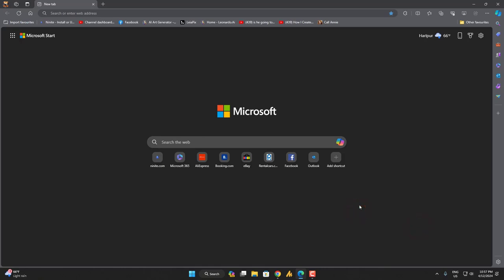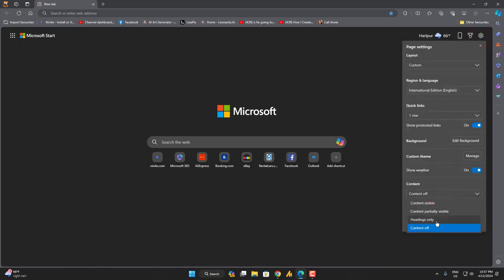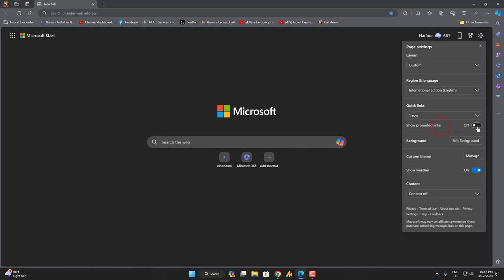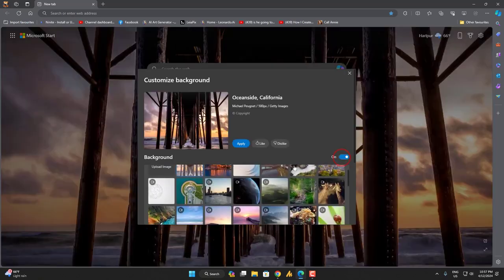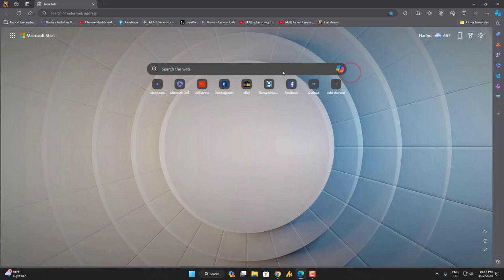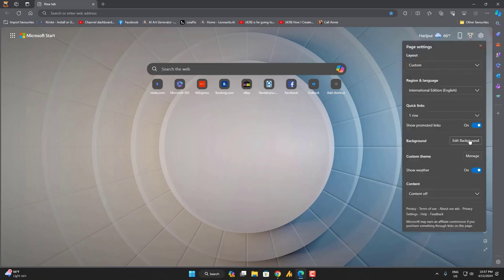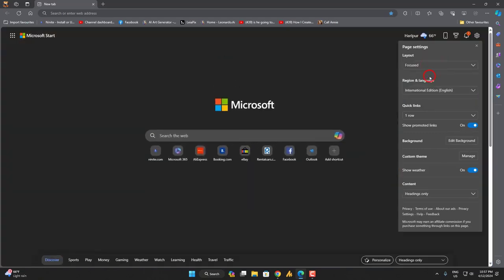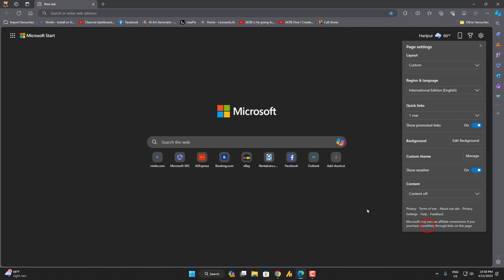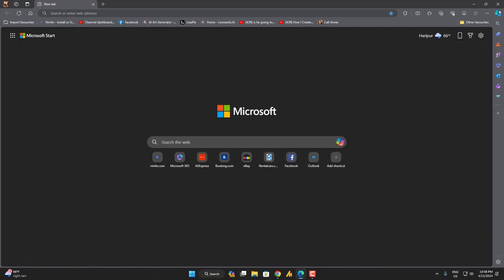You cannot customize it more according to your choice, because whenever you are going here into the content, you can just turn off contents. It will not show you any ads, but you cannot do that with different themes, right? Whenever you change the theme or background, it will also affect the interface. As you can see now, the search bar is on top instead of mid-row. So that's the reason. So you can just reset it from here and then turn off these contents. So this look is pretty fine, I guess. And now you can search whatever over here.